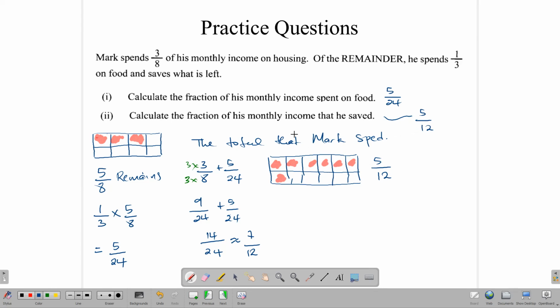But let's work it out using numbers. He has one salary, and that salary is split into savings and money spent, and you want to take 7/12 from it. Then this 1 has to be rewritten in terms of our denominator. So we have that 1 becoming 12/12. Remember, 12/12 is 1, minus 7/12. Once we do that, we can subtract 12 minus 7, 5/12. And this is the amount that he saves. So this is the amount that he saves, and this is the amount for food.